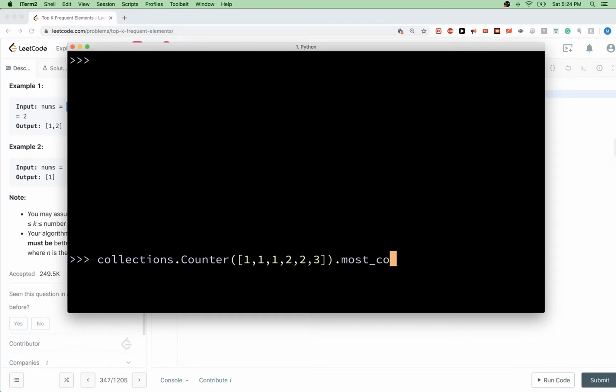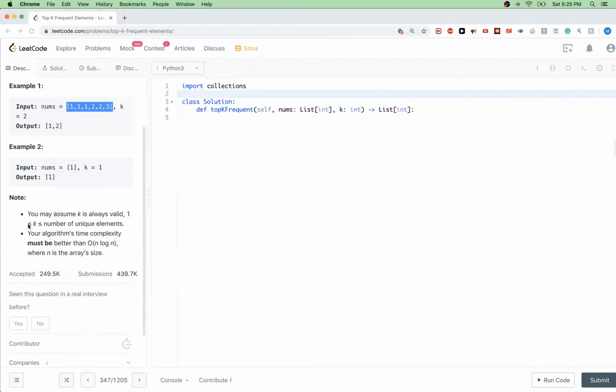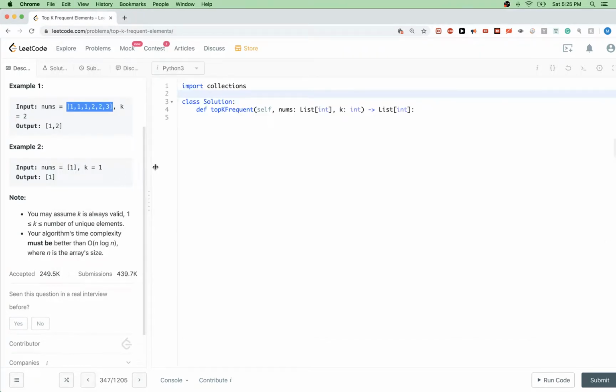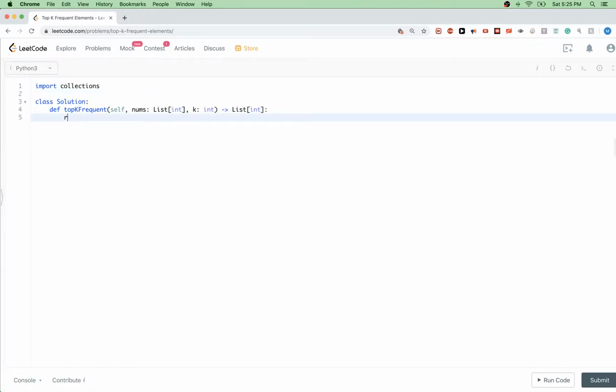It also has an additional method that we can use, which is most_common. That gives the k most common elements, and k in our case here, let's give 2. So you can see we get the element, how many times it occurred, and we get the k most common ones. So the result that we want is just the elements, so we return the elements, right? We could definitely use this, which would be a very quick solution. Not quick in terms of time complexity, but in terms of writing it.